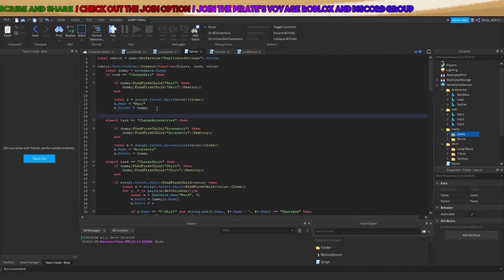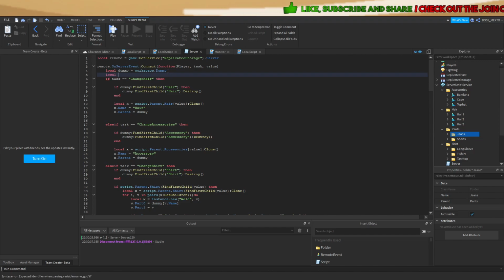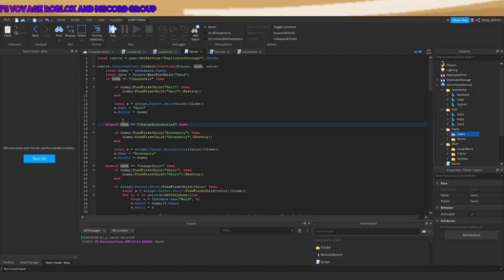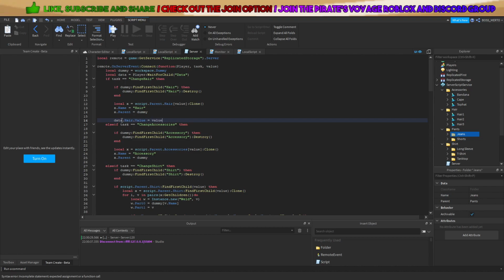Let's do it right here. So let me add a new variable, local data, player, WaitForChild, data. So data, here, value is going to be our value.